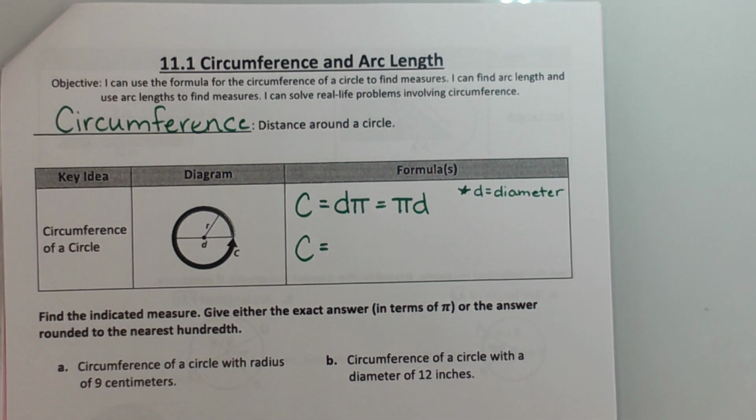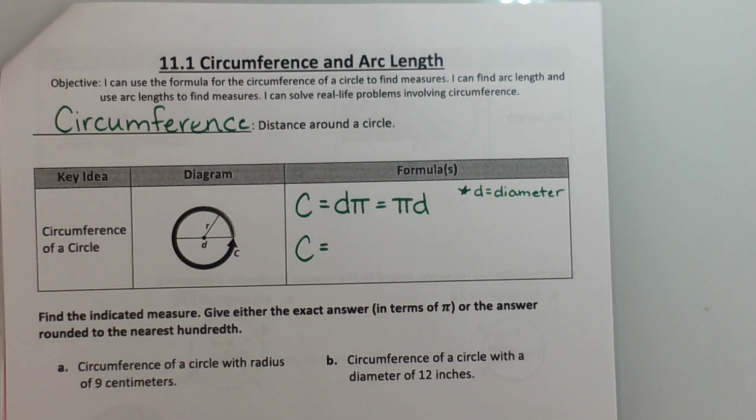So d is diameter. Now d is a lowercase letter, indicating it's something that, if we were working in the real world, you could just take a tape measure to. Remember that? Mentioned it yesterday. C is a capital letter, indicating it's something you would typically calculate because you can't really take a tape measure and put it around a circle very well. In 3 dimensions, honestly, you probably could to a point. Like I could wrap a tape measure around this, but it doesn't work beautifully all the time.